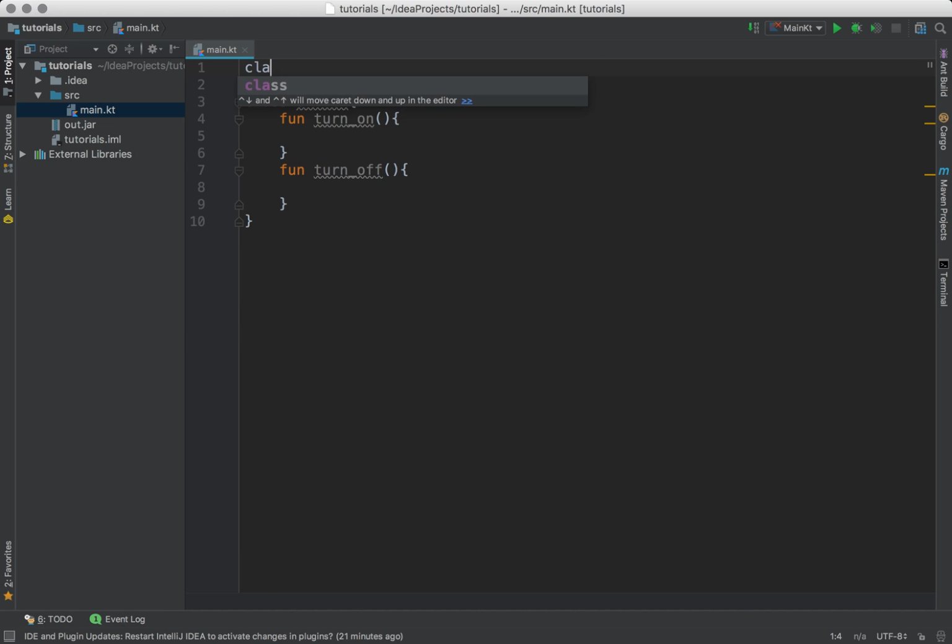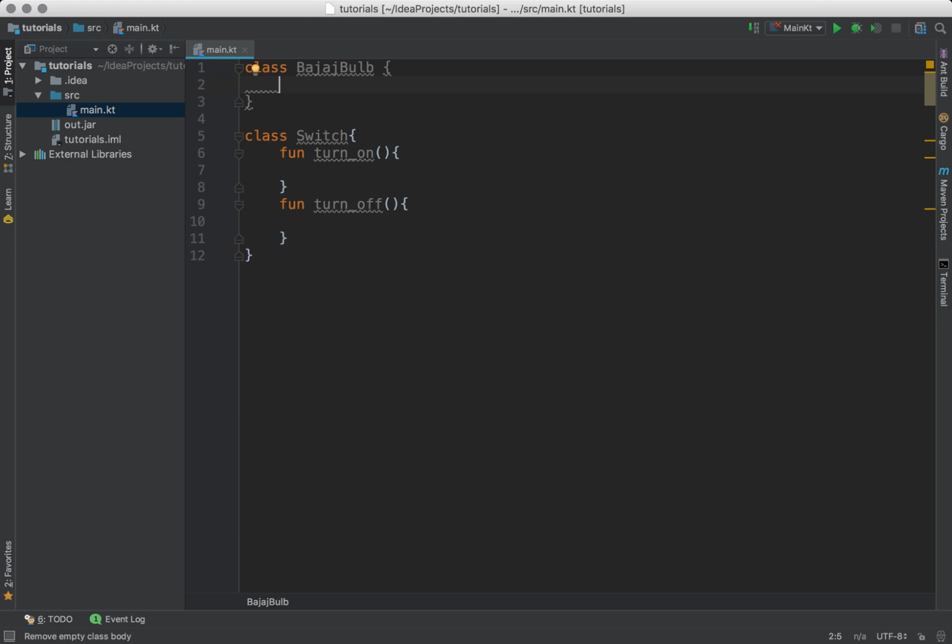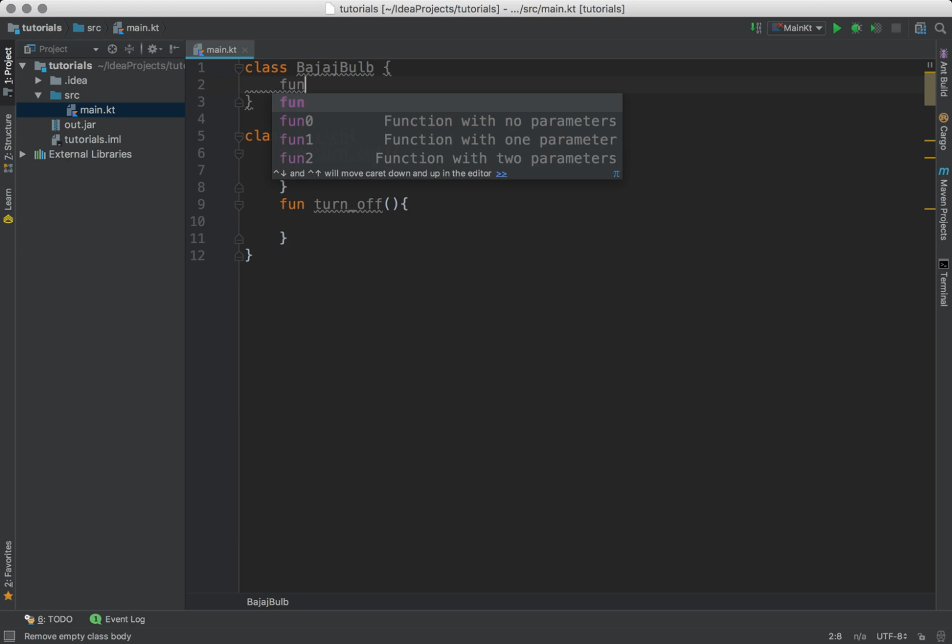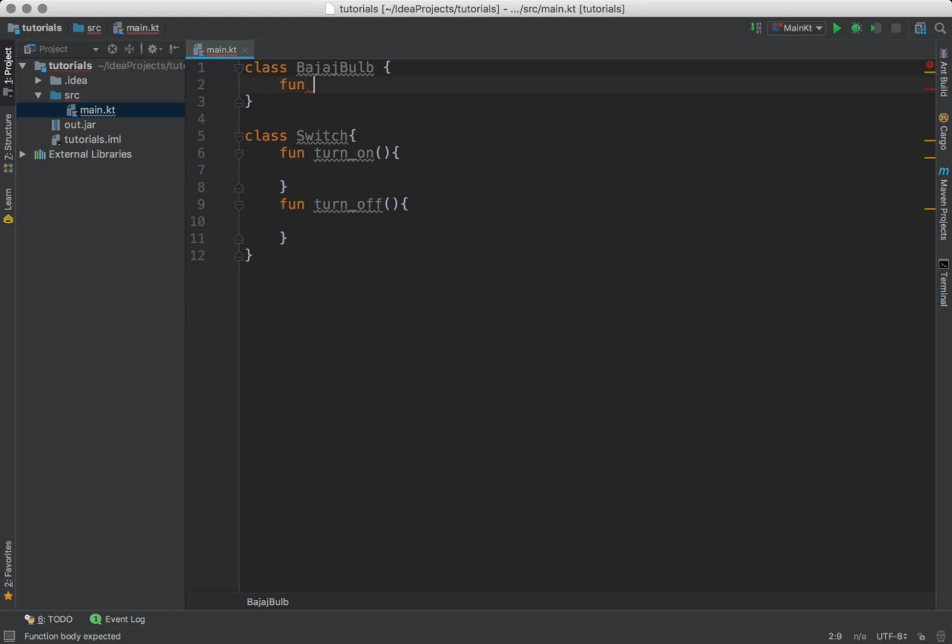Okay, let's create a bulb. I'm creating a Bajaj bulb. Okay, one class Bajaj bulb. It's got a function on.